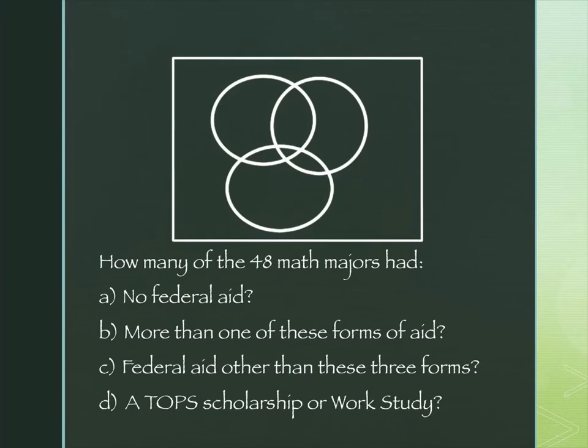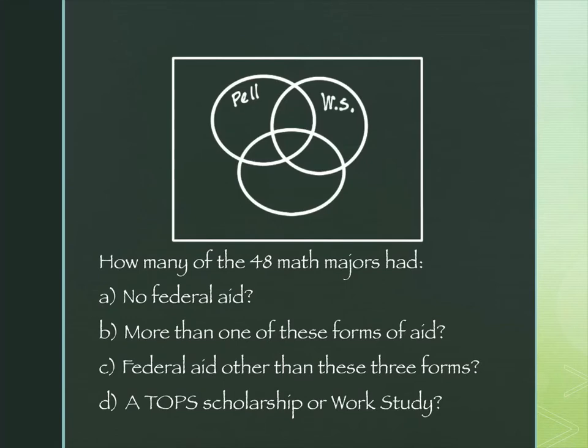That's not too bad. Shift it up a little bit. Okay. And I'm going to label them the same way that Ashton just verbally described. We're going to have Pell Grants, so I'm just going to call it Pell. We had work study, so I'm going to call that WS. And then we had TOPS, right? And we have our universal set on the outside.